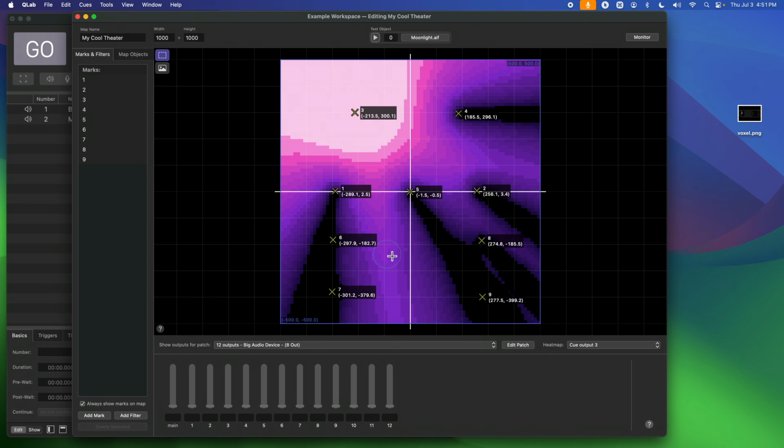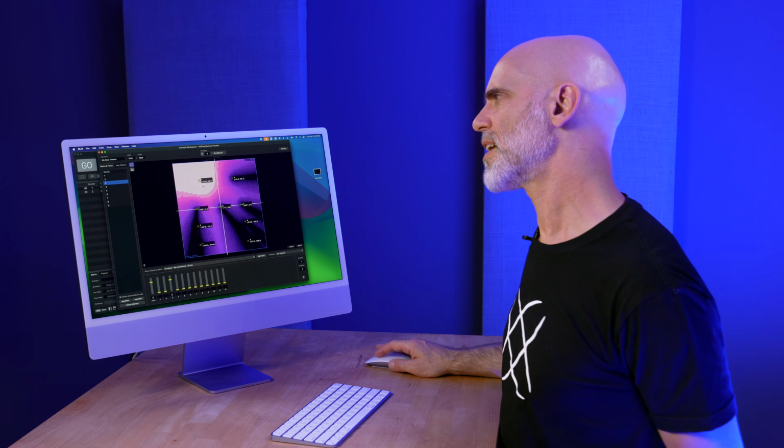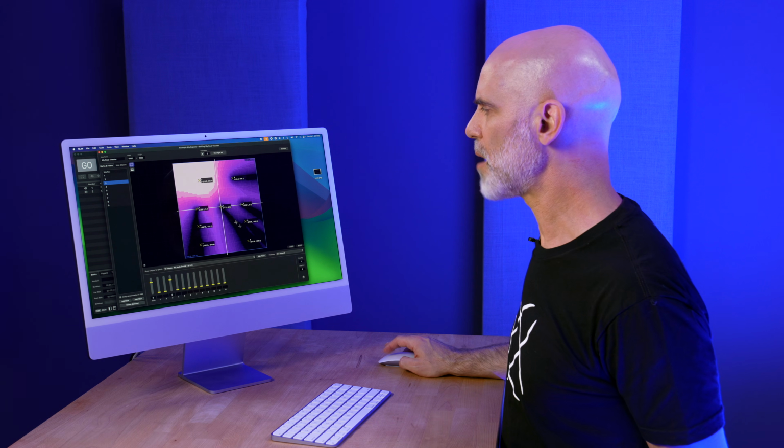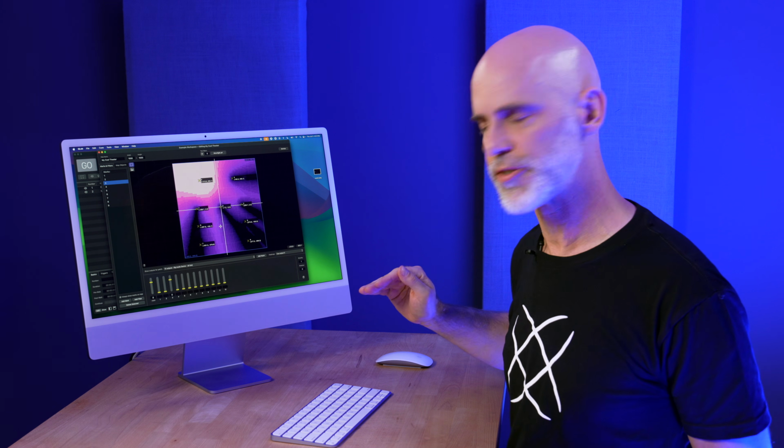I'm noticing that if my object is in the house, especially on the left side of the house here, it would still be sending some signal to Q output 3, which is a speaker on my stage. I, as a designer, don't want that.